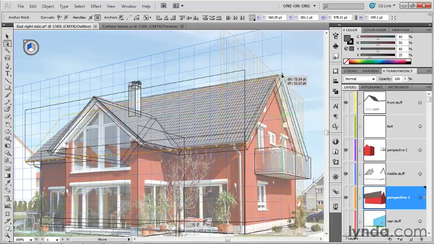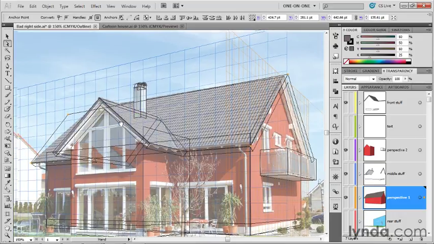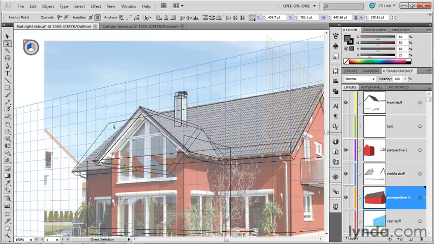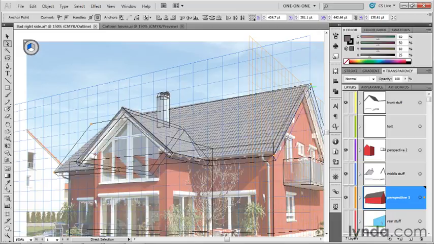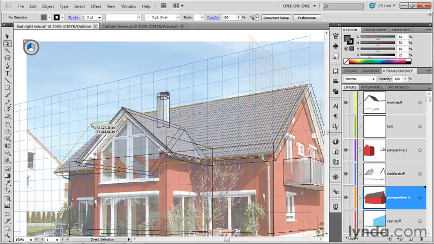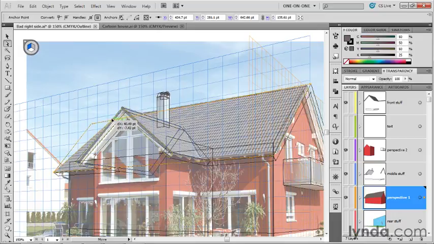And I'll go ahead and drag this point until it snaps into alignment with the apex there of my roof. And that goes ahead and moves both the points, which is a great thing. And that ensures that this point, the right-hand point, is in strict alignment with the scene. The left-hand point is not, however. So I'm going to click off of it, click on it again in order to select it, and then drag it over like so until it roughly locks into alignment there.